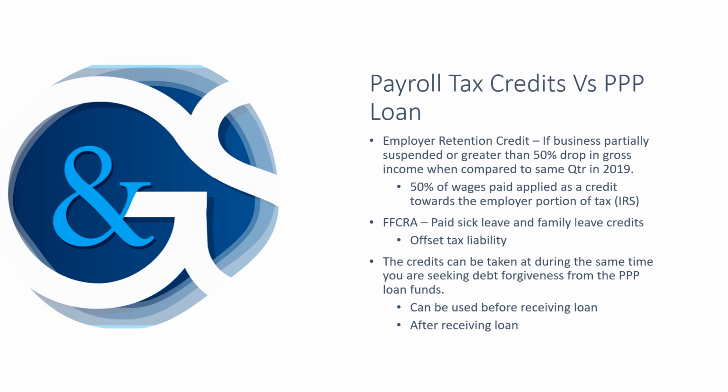The PPP loan has to be spent over an 8-week period to qualify for the forgiveness. So whatever you pay in the 8 weeks, you will get forgiveness for that amount. At least 75% of it has to be on payroll. If you want to take advantage of these payroll tax credits, you have to do so before you get the PPP loan and after you get that forgiveness. So after the 8 weeks is over, you can use these payroll tax credits until the end of 2020. So these payroll tax credits can provide a great cost saving to employers, but they just cannot be used at the same time as the PPP loan.